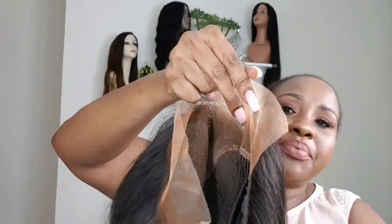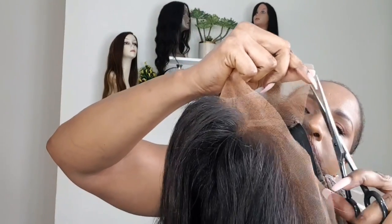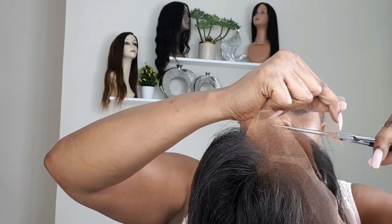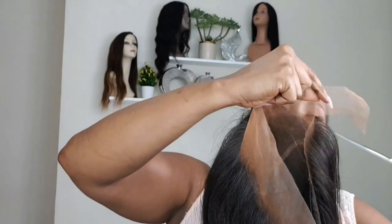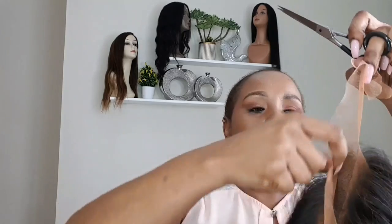You all know that I prefer cutting my lace like this, not when it's on my head. So I will straight on go to that, carefully following the hairline on the wig, just making sure I'm not messing up with my wig. Carefully.